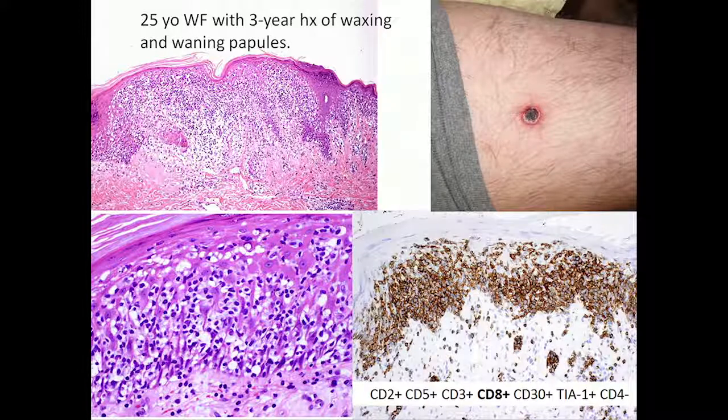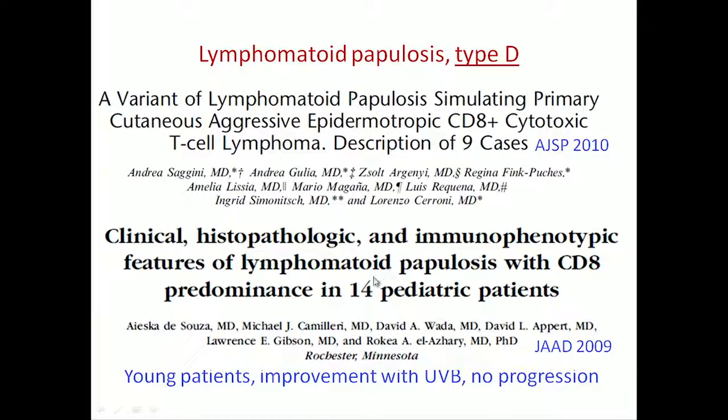They are waxing and waning, small, hemorrhagic, necrotic, like this one. This type of presentation could be two things: lymphomatoid papulosis type D, epidermotropic CD8 positive, or type E, which is more vascular, more of an angiotropic type of infiltrate. Now, those type D are seen very frequently in children, and here we have another diagnostic dilemma: a lot of those cases do invariably super well. They do not have problems. They do not evolve into anything.